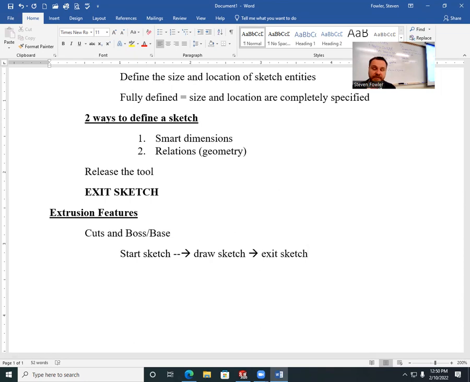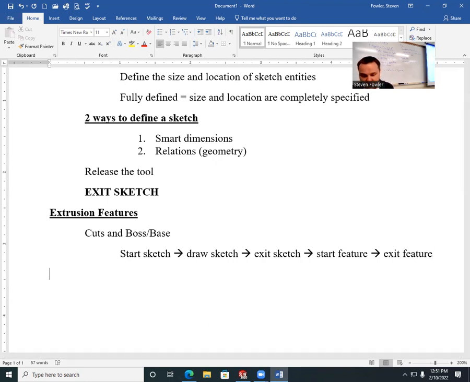So I like to do my sketch first. That's me. And then once I've got my sketch made, then I like to start feature, and then exit feature. And I'll show you what I mean by that in a second. Okay, that's the way I like to do it. I like to draw the sketch first and then use that sketch to make my feature.